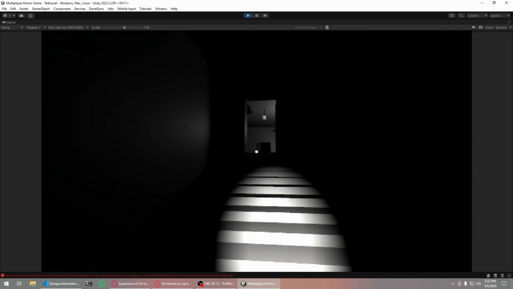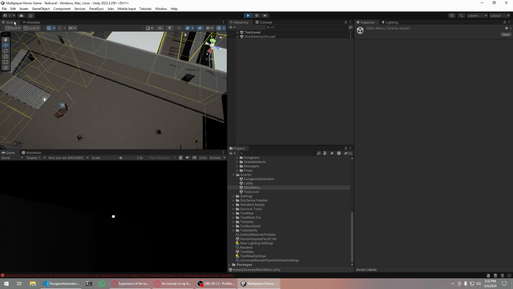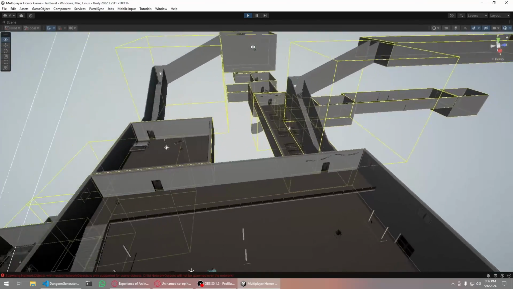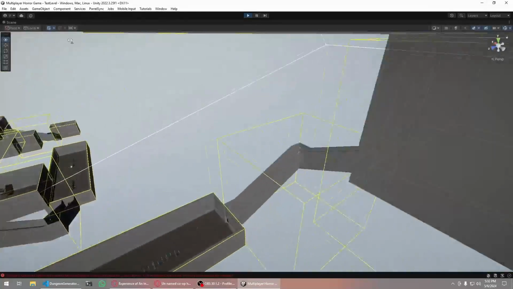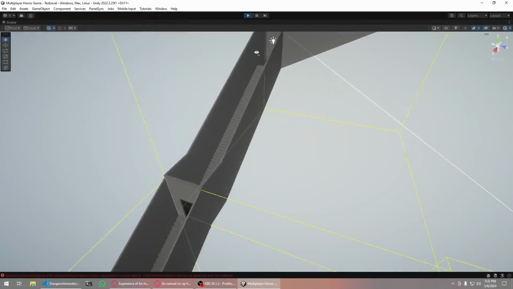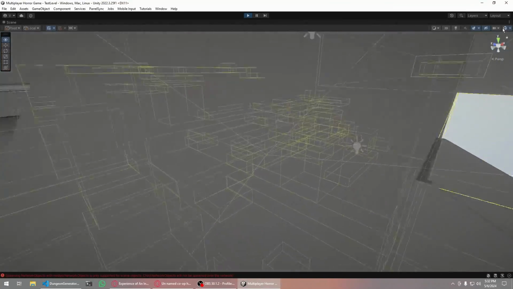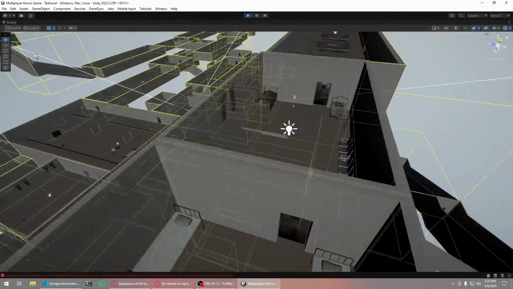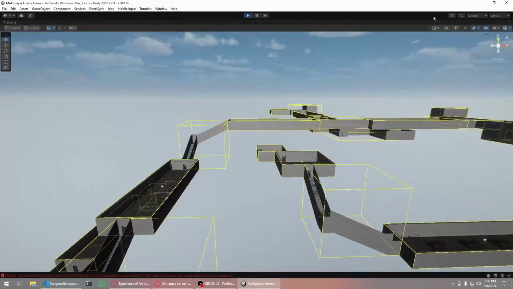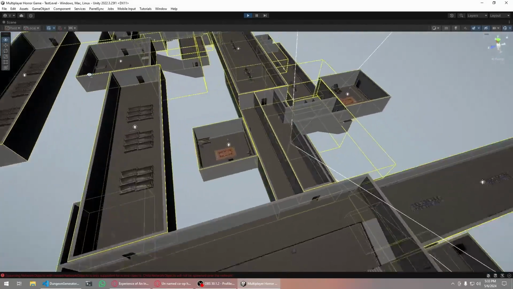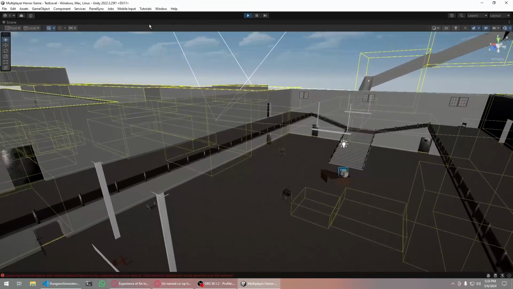Now let's, yeah, I think you get the idea. This is the dungeon that is generated here. As you can see here, these stairs go upwards into this section, and it has some way here. So you get the idea of what it's generating.